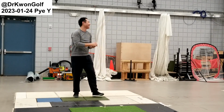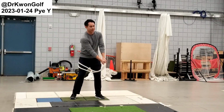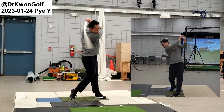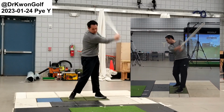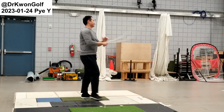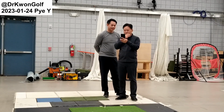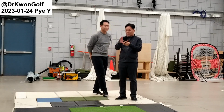Oh, in the backswing, you are getting more inward. Let me record this, and you will see. So ready, go. Throw both ways, throw. Okay, see how much inward you are taking the rope. Oh, yeah. I see. My hands are really like behind me. Yes, you're pulling it that way.